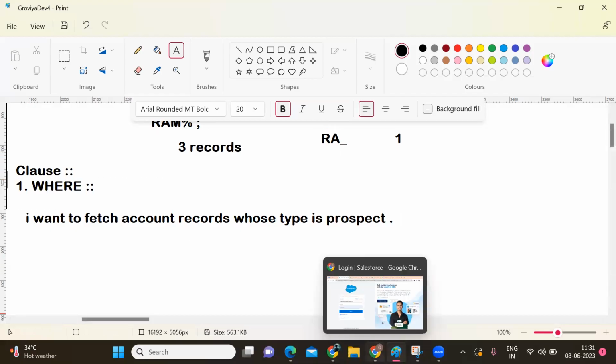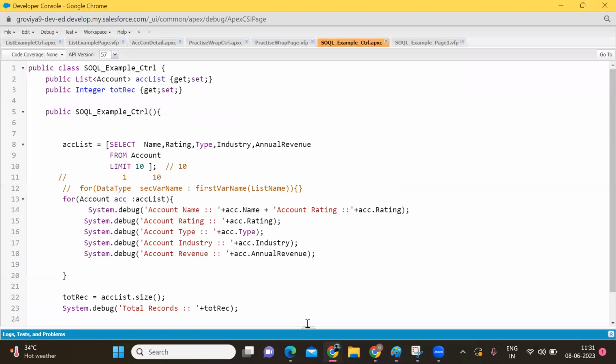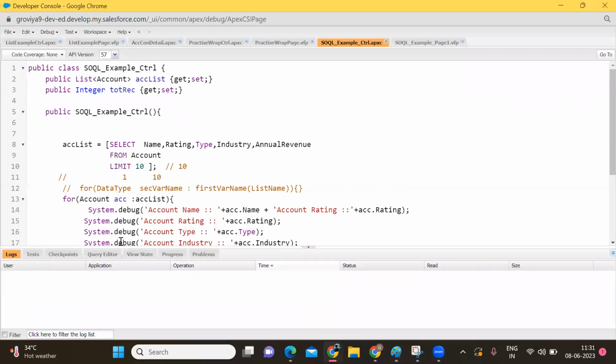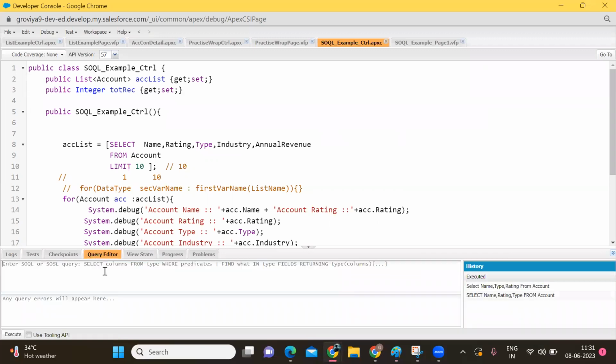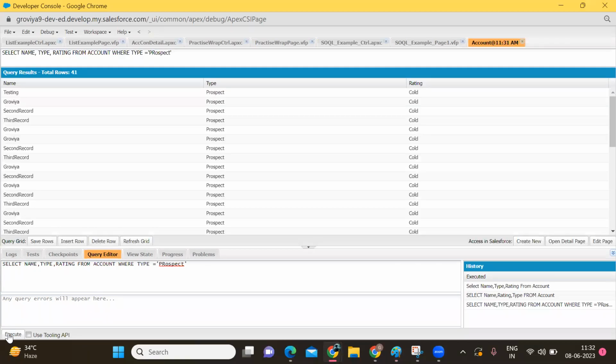How do we write it? Simple. Go to the query editor. Here you write select name, type, rating from account where type is equal to prospect, and click on the execute button.